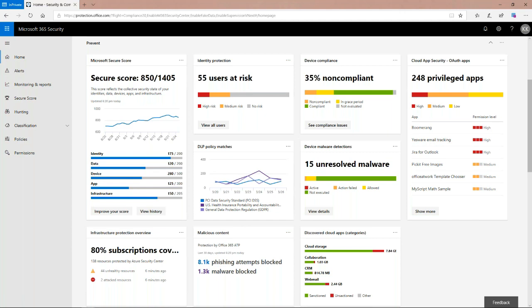So as an InfoSec guy or security ops guy, I can come into my Microsoft 365 security dashboard, get a quick view on what's going on, have a look if there's anything that I really need to take care of straight away, or there's something that's sticking out that I need to take action on right away. And it's all available for me right here in this new Microsoft security dashboard.